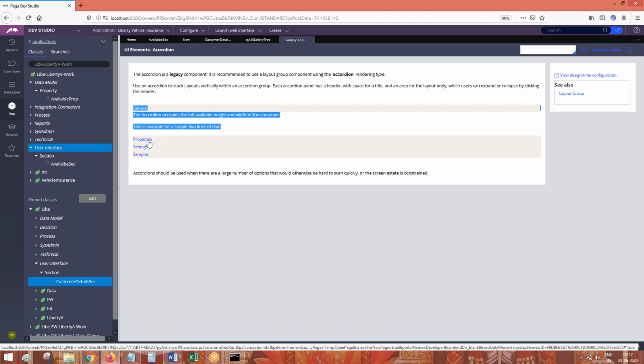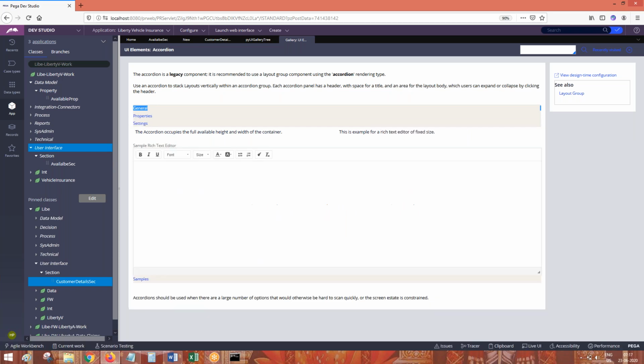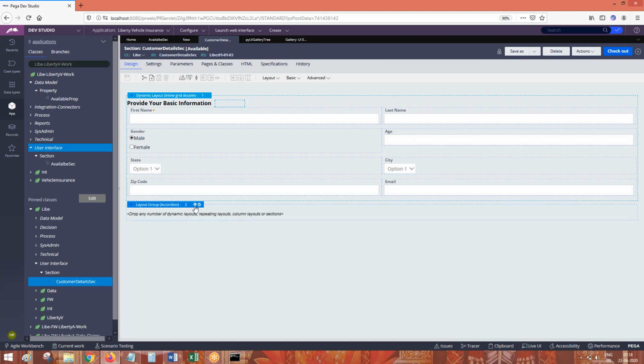So now you click on this. I think without an arrow, they are directly using the name of the accordion. When I click on this, it is being expanded, right? Instead of this, you can put an arrow mark beside it. There is such a display also available. When you click on this, it will be displayed. So in total, how many layouts are there? This is a combination of multiple layouts which you have added inside this. Each layout again can have different sections. So a layout group is going to have multiple different layouts grouped together, where you can have the display like accordion structure, or you can have different structures.